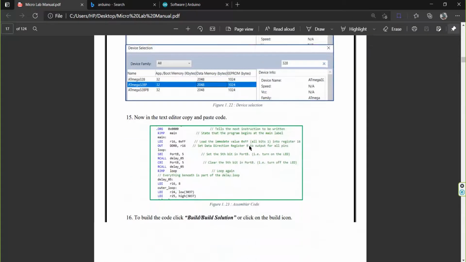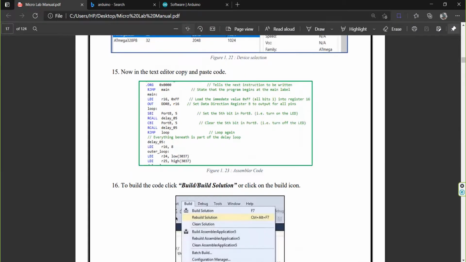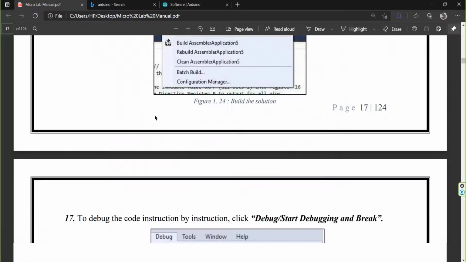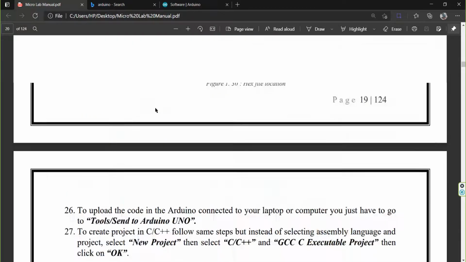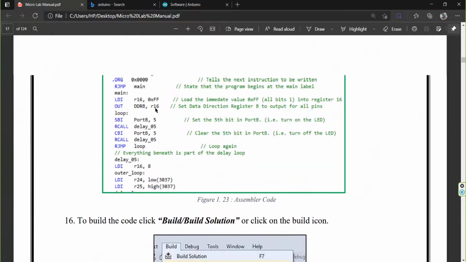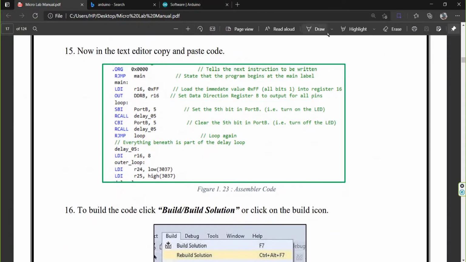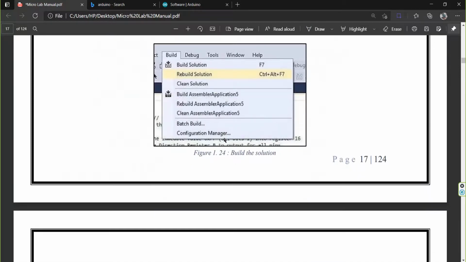Further, we run a code here. This is the code for the blinking code. Now further I'm going to explain this code here. The code is simple: we have to store a value here, R16 is defined, a port is defined, and further it's the high and low for pin 13 or whatever pin we want. So first from that pin we are going to define this.